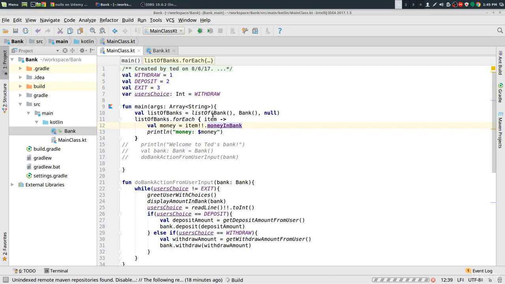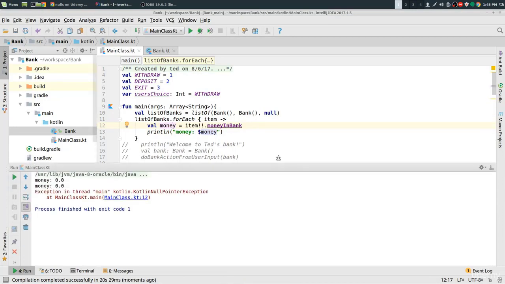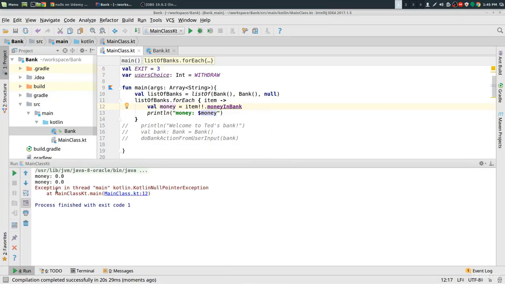So whether this item is a bank or a null, it will call this method upon it and get this money. If it's a null, it will say, I don't know what to do, and the whole entire application will crash.